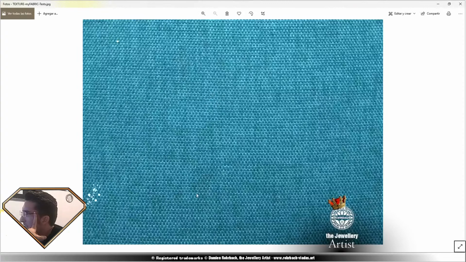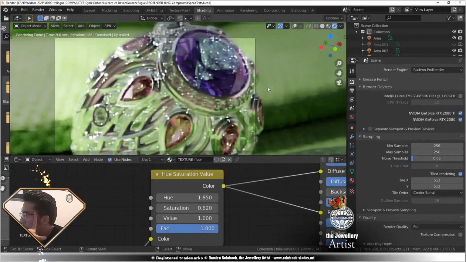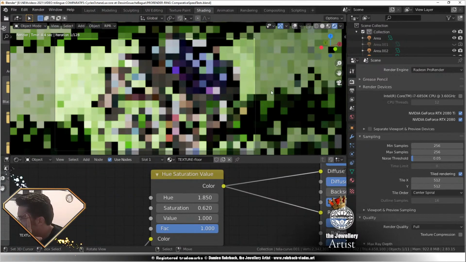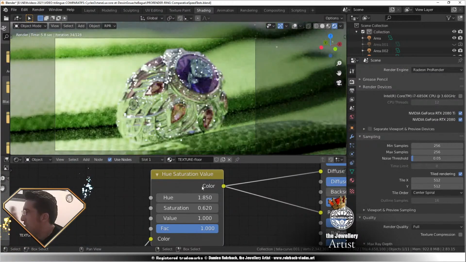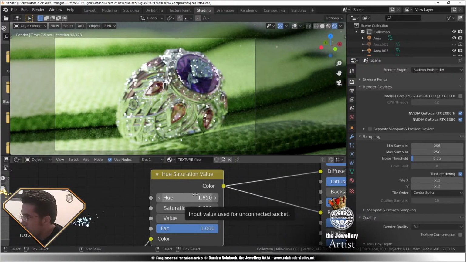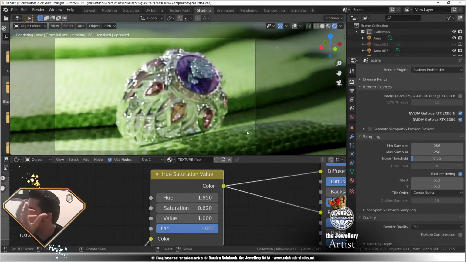This is the picture for the fabric, which I obviously tweaked the hue value of inside the software with the nodes. Normally the hue goes from 0 to 1, and the normal hue value or tone value for your image is at 0.5.